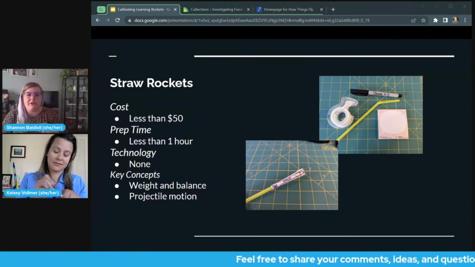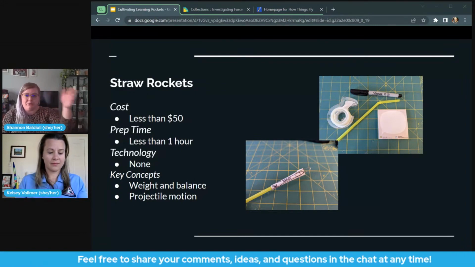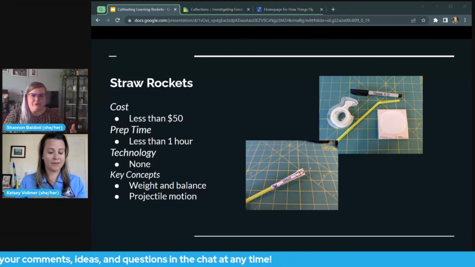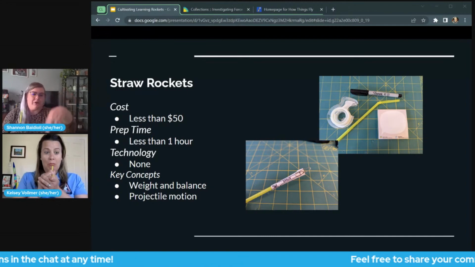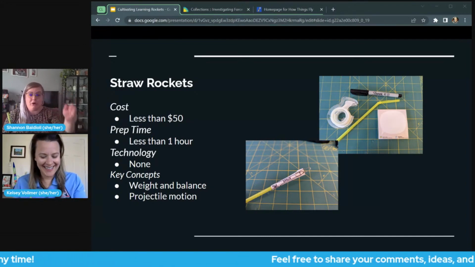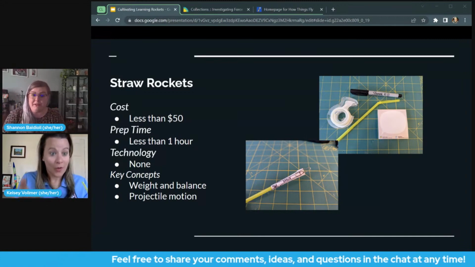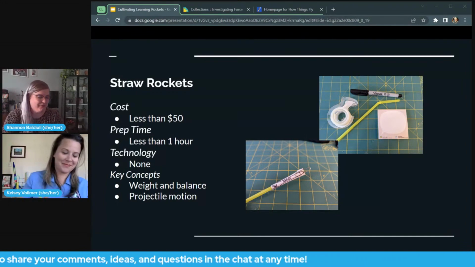This is a great way to start introducing projectile motion and talking about gravity, right? Things don't keep going on forever. They go in that arc, right? Isaac Newton talked about that cannon. If you could shoot a cannon off of the side of the earth, things would drop in an arc unless you could shoot it so hard and so far that things kept falling around the earth, which is what happens with things like the International Space Station, right? It's falling around the earth.